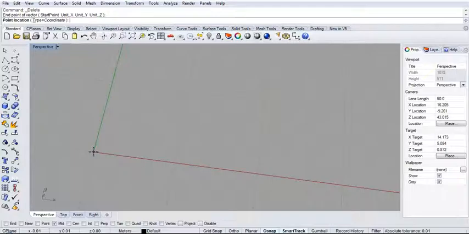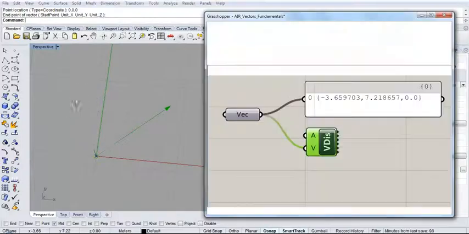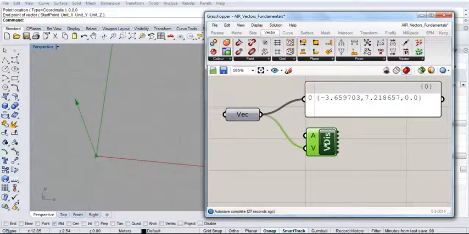I'm just going to use the origin, and it will display this vector for us, just as it was doing when we were setting that vector in that component. So if we set a different vector, then our vector display will update.